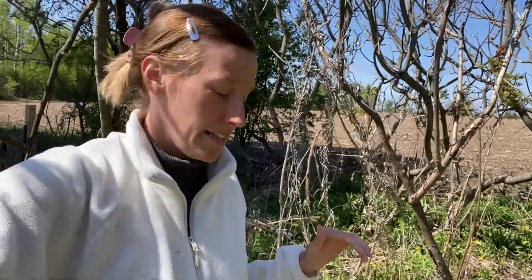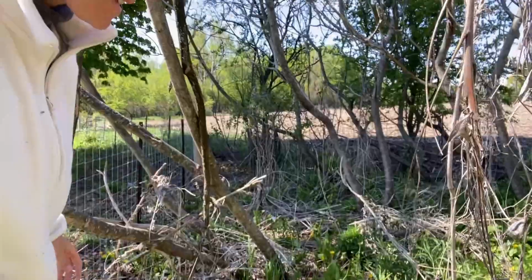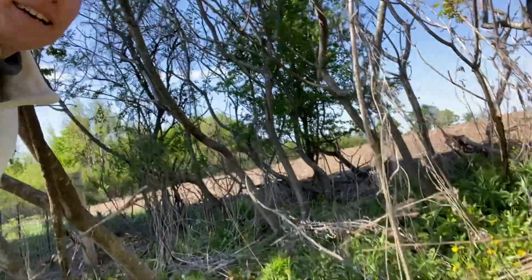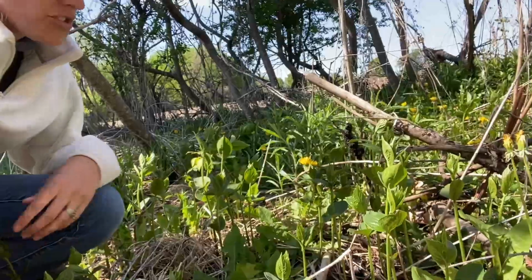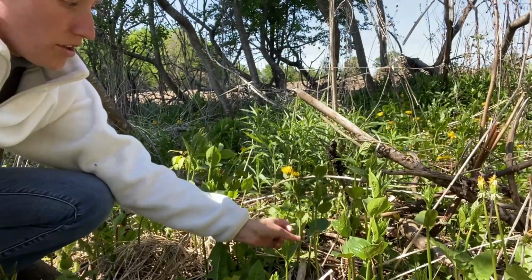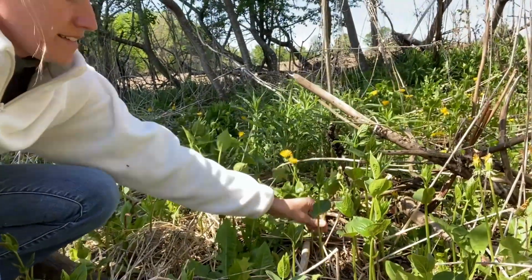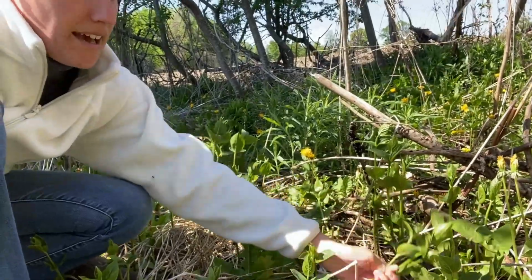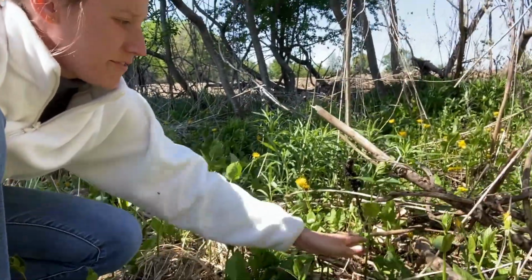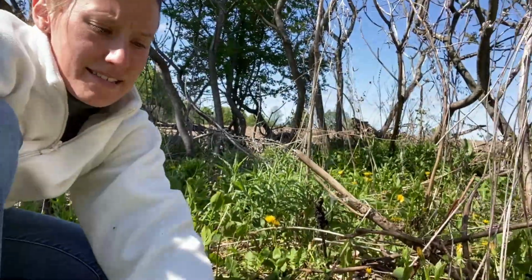And then the dog strangling vine is at a good size now, and it's kind of, you could almost say, crispy. So what I'm doing is I'm just coming in here and I'm coming down below the lowest leaf node, and I'm just simply snapping it like you would asparagus. And every day, a few minutes a day, I'm just popping out and snapping it in my free time.